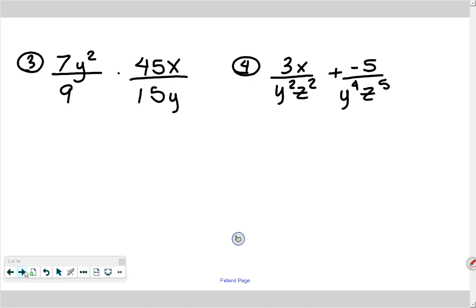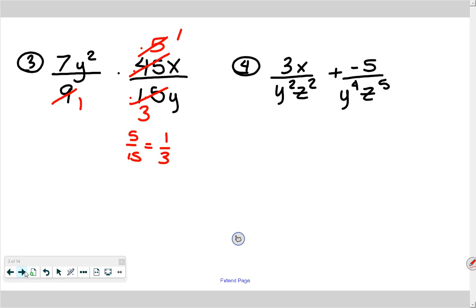If you can simplify with smaller numbers, it makes it easier to begin with. So it's any top number with any bottom number that you're cross-canceling. I'm not looking at the variables right now, I'm just looking at the numbers. I could do 5 can go into both of those, but I'm going to start with a 9 and a 45, because 9 goes into itself once and 9 goes into 45 5 times. Now I have a 5 and a 15. 5 over 15 would reduce to 1/3, so 5 goes into itself, and 15 goes into there.